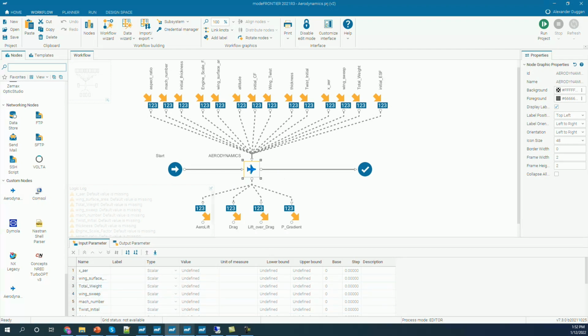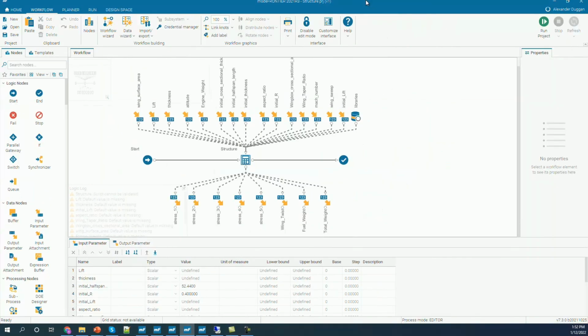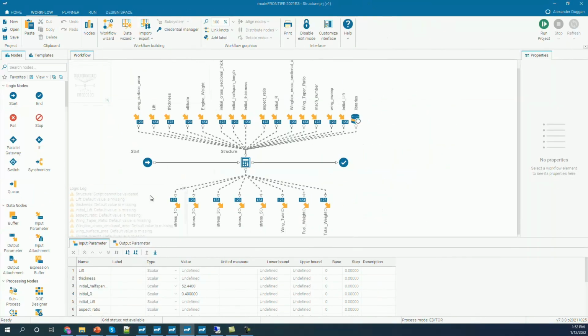So that's 3 out of the 4 disciplines, and the last one is the structural component. So this is calculating stresses on the aircraft. It is just a code, in this case a JavaScript code, but you could imagine if I want to ramp up fidelity, it's a multi-fidelity model, I could pull in maybe an FEA code here to calculate stresses for me rather than predicting it using the equations.